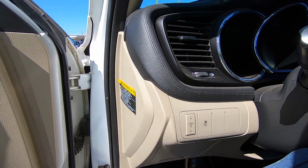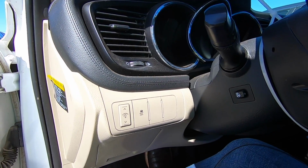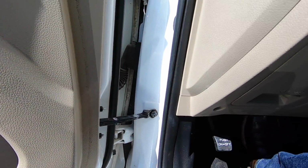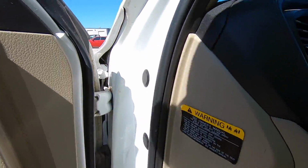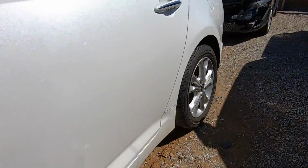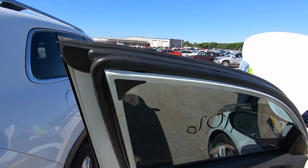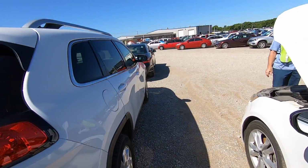I'm going to see if we can possibly start it. Nope, not well, the doors are open. The battery's missing. Oh, it's missing? They took it? Battery. Oh, they took the battery. Well, it's got the Infinity surround. It's got a touch screen. I'll put this fender back in here. I'm trying not to do it in a way that will damage the car any. There we go.